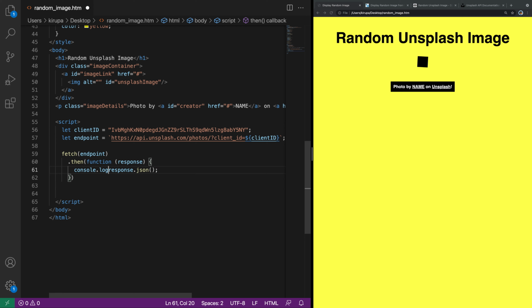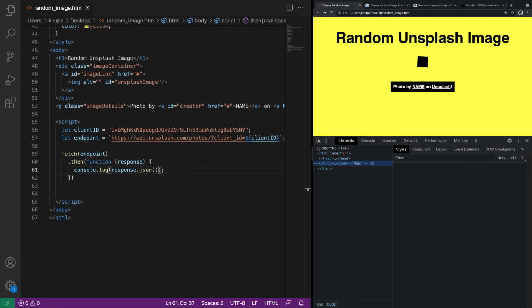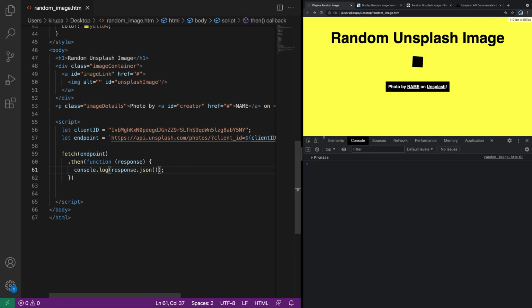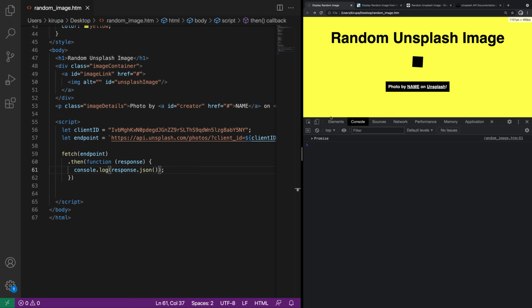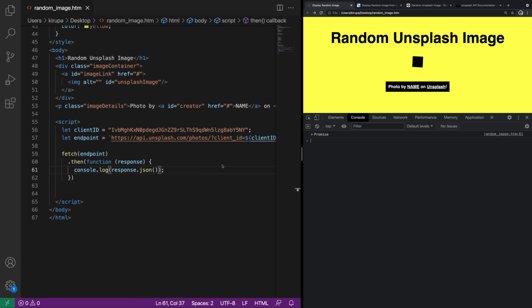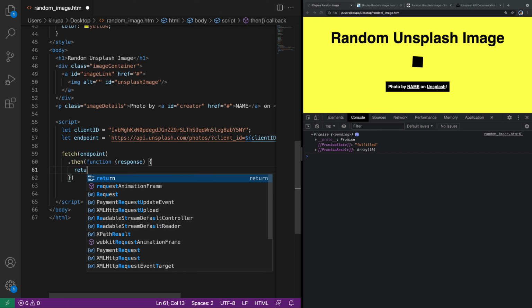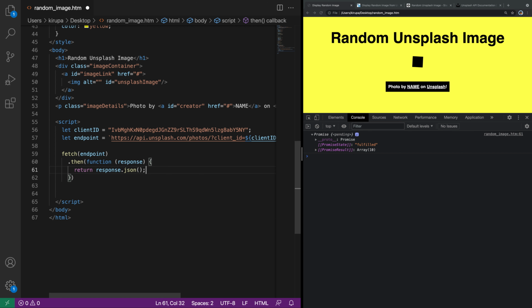Console.log response.json. Now, the reason I do this is because different people have different styles on how they do error handling. In my case, I'm always a little paranoid that as I'm writing code, especially if I'm doing a live video, something might be wrong, something may be kind of going off track. And so in this case, the promise, everything seems to be reasonably good. I'm not seeing any major errors here. So we'll just keep it at return response.json. And of course, the next one is that we want to now process this information in some interesting way.